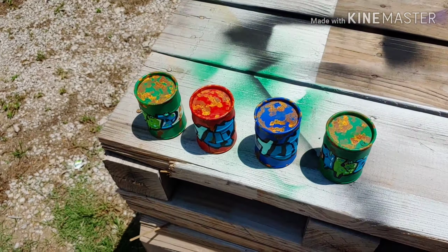Okay guys, so now our last step of the day, the final rust effect. For this part, you're going to need obviously a little bin to hold your stuff. McCormick cinnamon, or any cinnamon, it doesn't have to be this. You're going to need water, and you're going to need Mod Podge, as well as a trash bin to dump the excess off, or something to catch it.